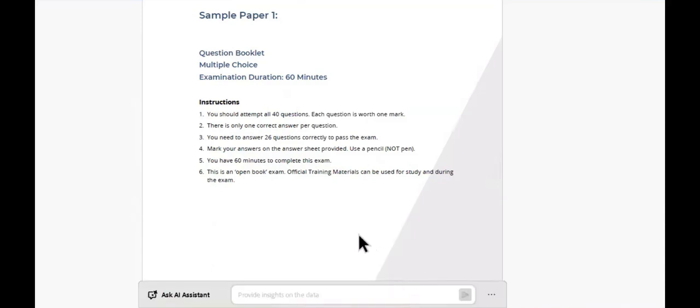In other words, you are allowed to have the slides available, even though it's a proctored exam. There will be somebody with a camera watching you to make sure there isn't somebody else in the room, for example. But you are allowed to have a copy of the materials on a separate laptop, so you can do lookups using something like a control find if you're trying to find the material in the slide deck. It's an open book exam, as they say, so you can use those materials during the exam.